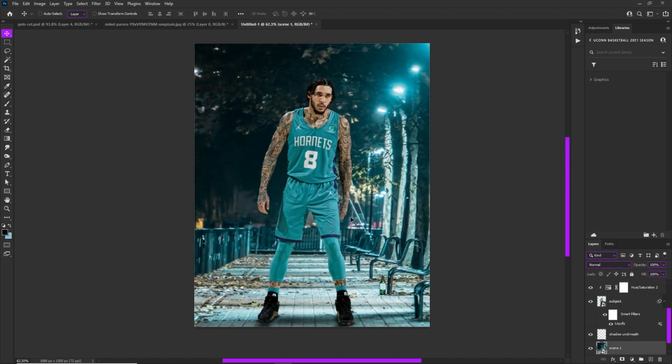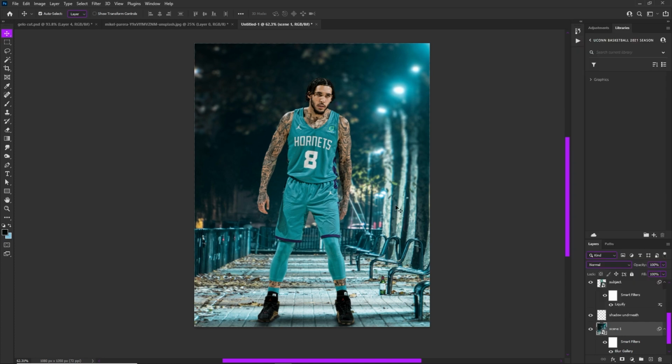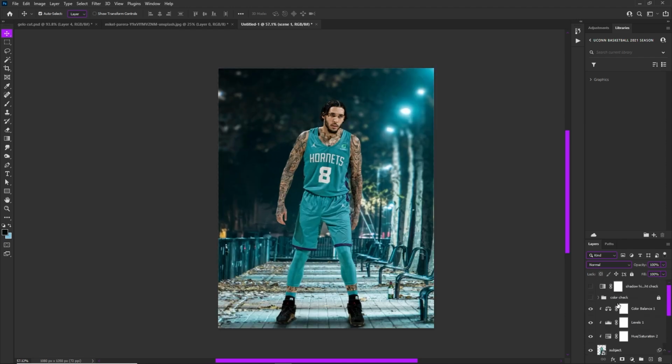Now you can always see the before and after. Why it's always important to make a smart object. So convert things to smart objects before you start making adjustments, and you will thank me later. Just want to stress smart objects, they're really important and really useful. So just go on your layers and make sure that you right click and convert things to a smart object if you want to further adjust it.